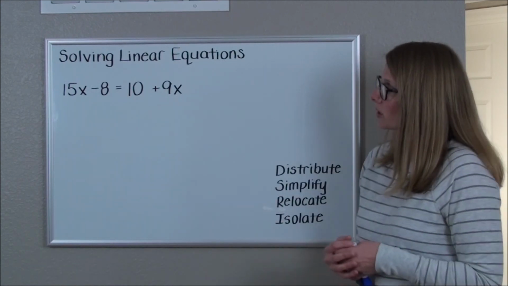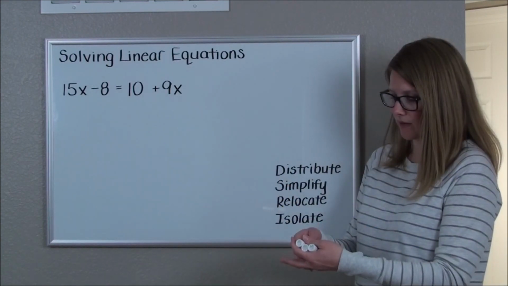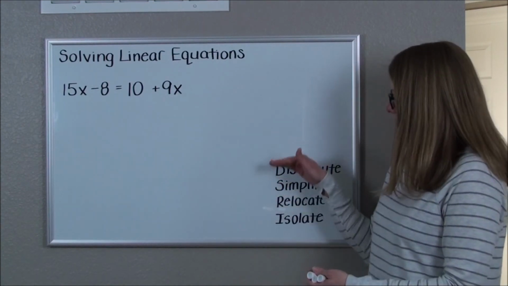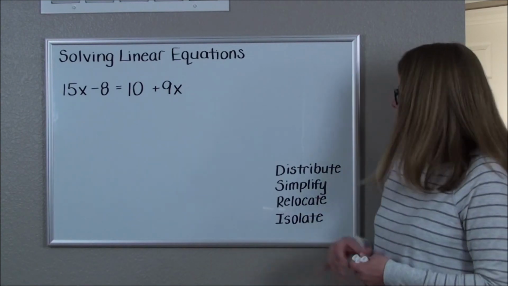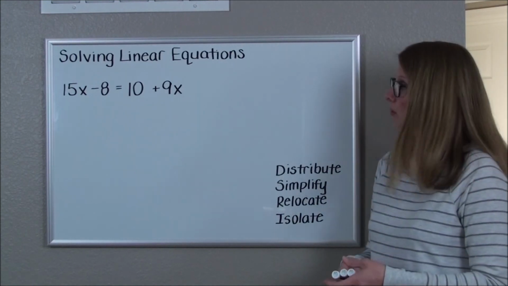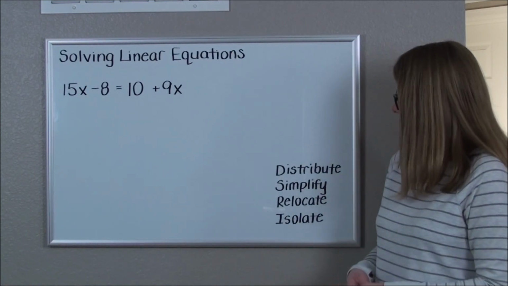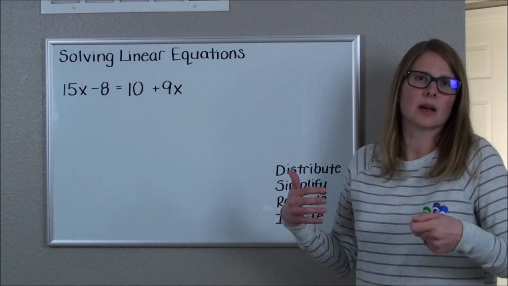So for this particular equation I have here, I do see terms with constants and I see terms with variables. I'll go through my to-do list, and some of these steps I won't need to do, some of them I will. So step one, distribute. I have nothing to distribute here because I have no parentheses. So I'll go to step two, where I simplify each side of the equation. In this case, it'd be like combining like terms.